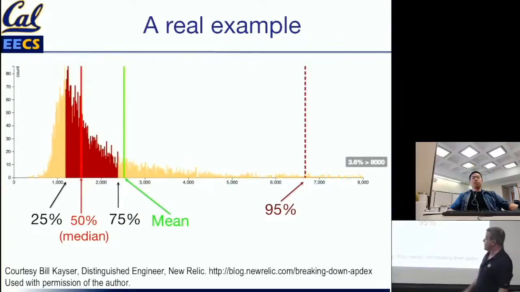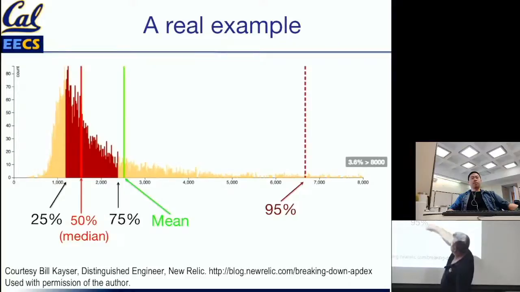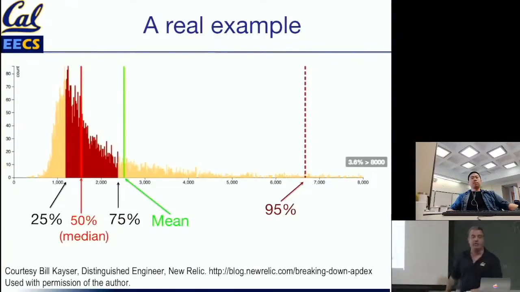And in fact, if you ask the question, what is the behavior that 95% of users are getting, right? What guarantee can I make to say 95% of users will do no worse than this? It's way out at this point. And you can see that this is actually even farther out than what AppDex recognizes, right? This is way out on the tail of AppDex. So clearly, this 95th percentile is way more than 2 standard deviations of a bell curve out. But this is really more what real life looks like.